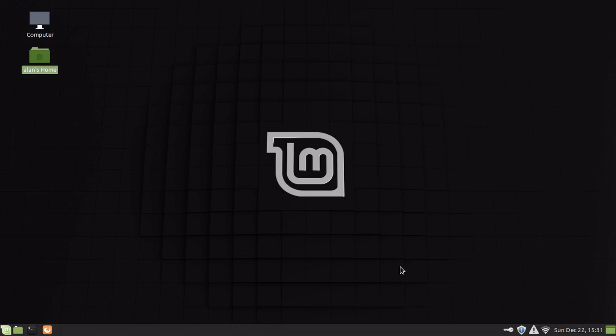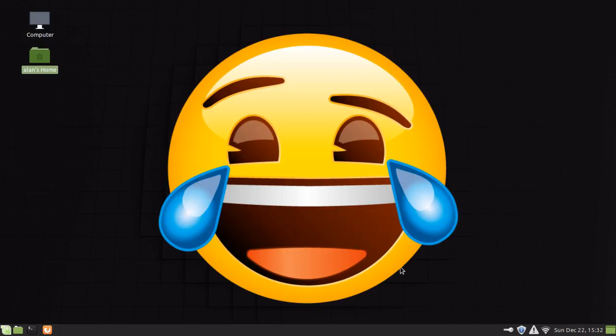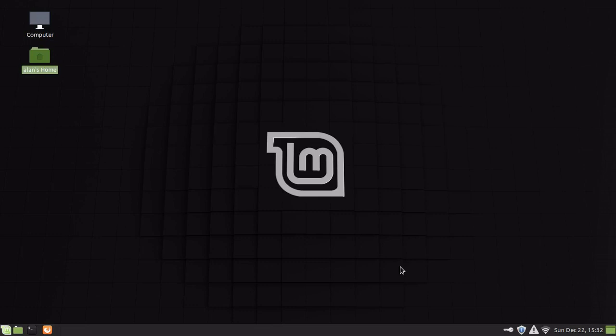Now, if you'd like me to take a look at the other flavors, like I said, go ahead and leave a comment in the section below. But Linux Mint 19.3 seems like a nice release. It is now in the stable. It's no longer in beta testing.